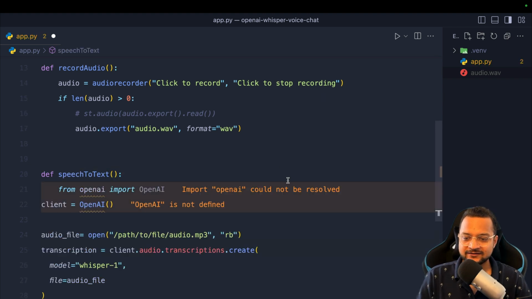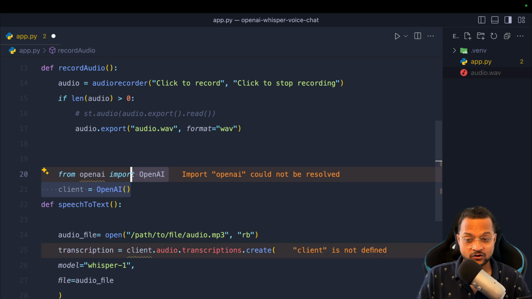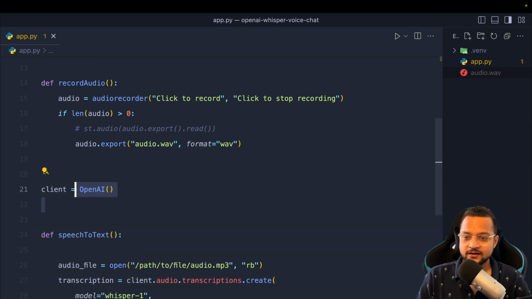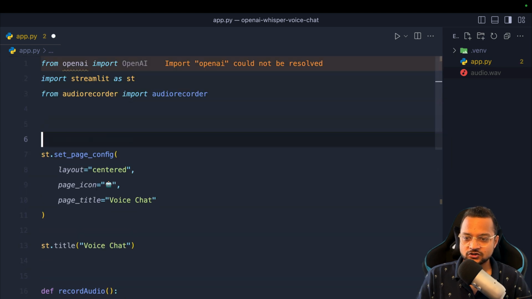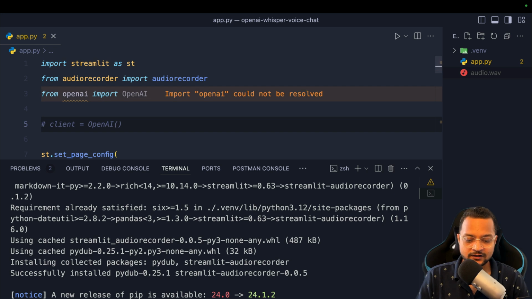Okay, and paste everything else, and these two should be out of this function because these two will be imported at the top, and I'm going to create the client also at the top like this, and here I'll define the API key, but you can see it's not showing any autocomplete because I need to install OpenAI.